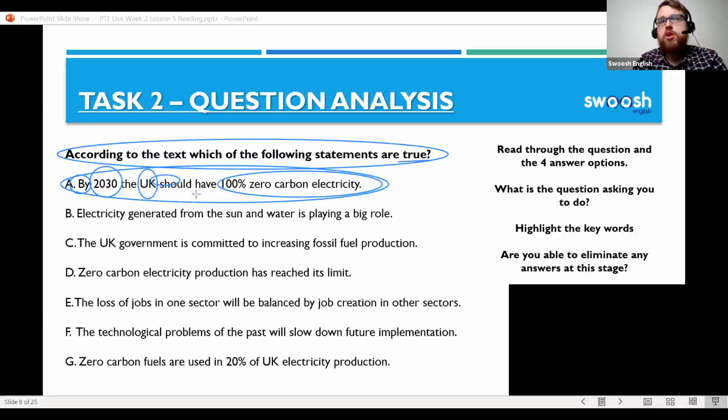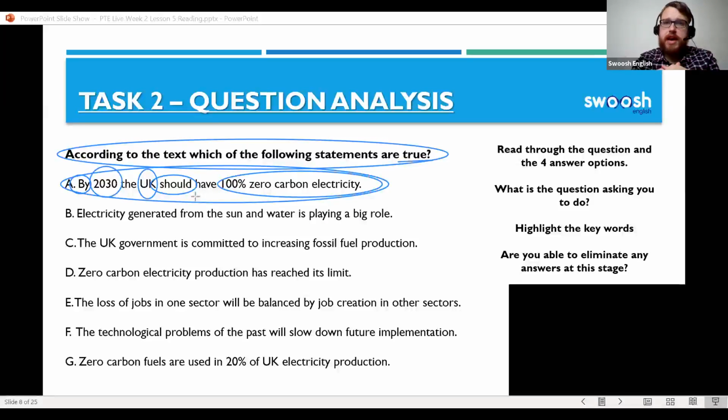We could take a note of our modal "should", because obviously some of the finer details might be lost depending on the modal usage, and therefore it might be quite inaccurate when comparing it to the passage itself. So we can obviously circle that as well. This is the key information and the keywords. What should you do on the day of the examination? Well, you should obviously underline or highlight these, either with the computer software itself or on the notepad that you are provided, so that you are able to easily cross-reference these with your answers, as well as the statements that are made within the passage.